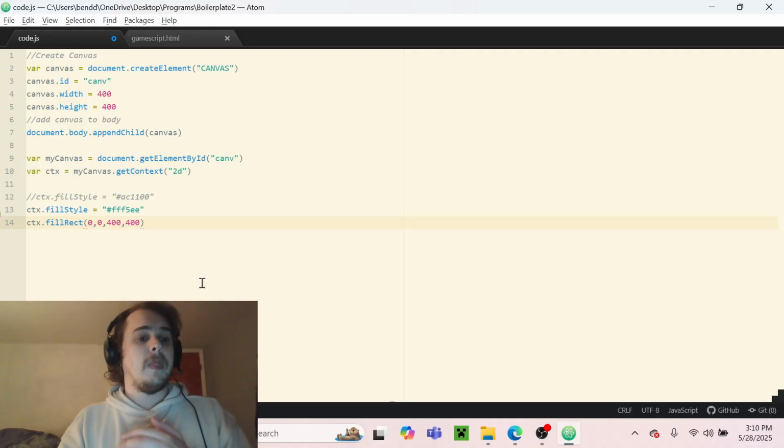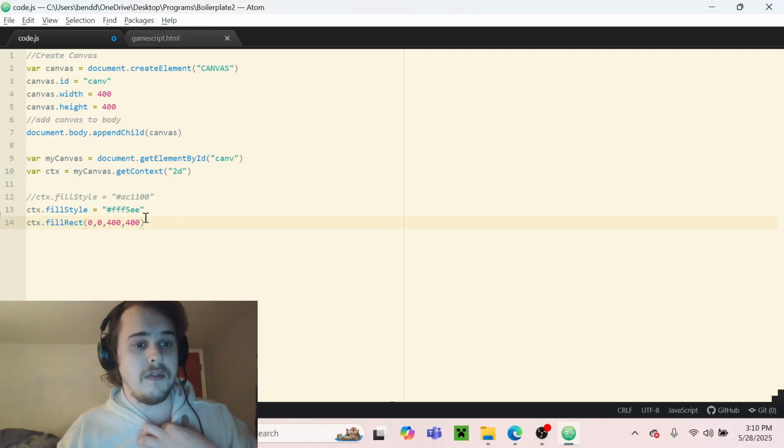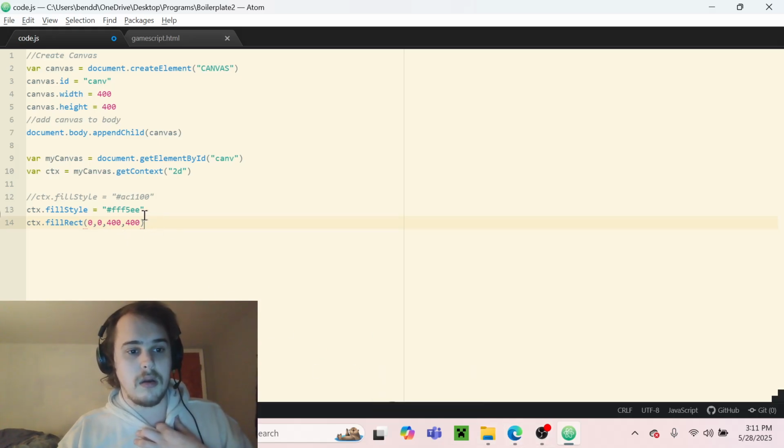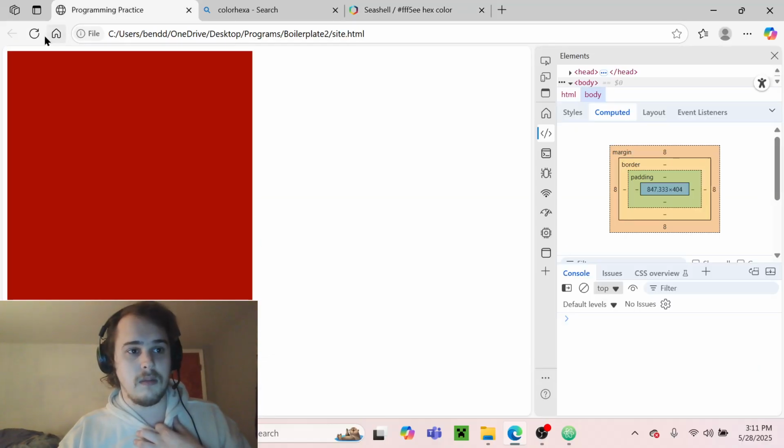So we have a way of putting a square of color on our canvas.